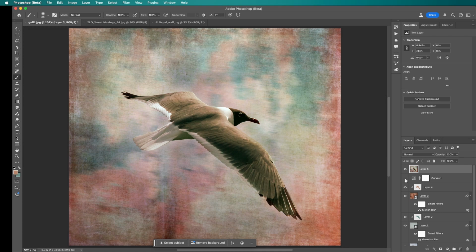And so what we've done here, notice now if I turn these on and off, it doesn't do any good because we have this layer in normal blend mode. And if you want to, you could actually change the blend mode, but I'm not going to for this. But if you did need to go back, all you have to do is turn off that layer we created, go back and do whatever you needed to do.